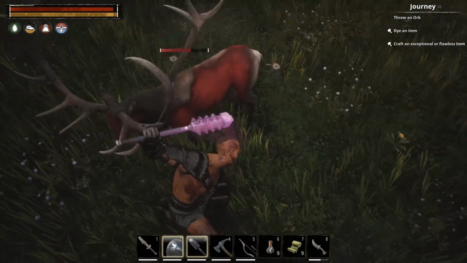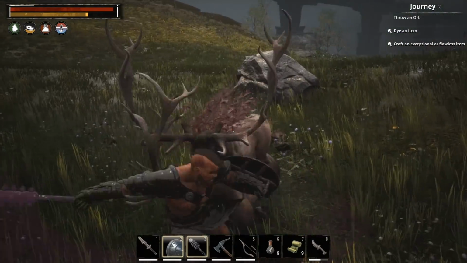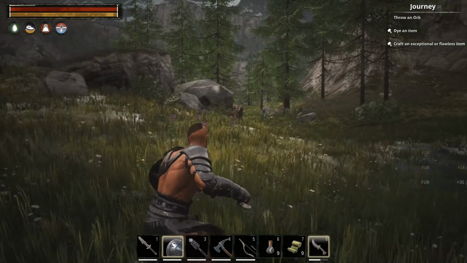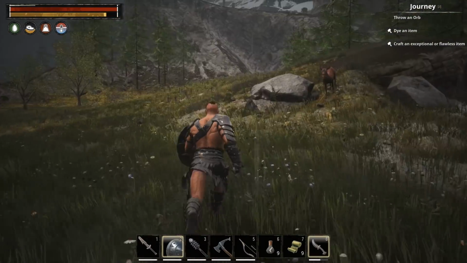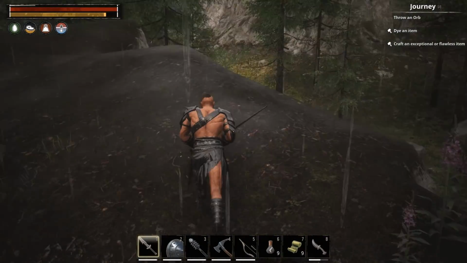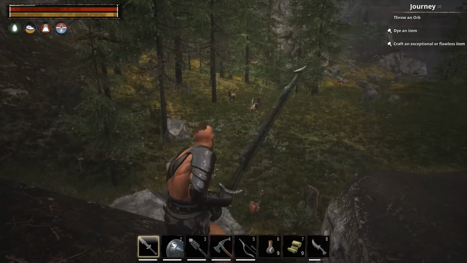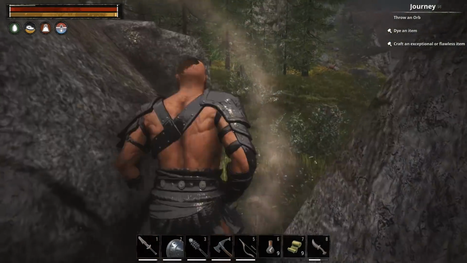Crap. It'd be better if I didn't die. Oh, that barely did any damage. What am I worried about? This is kind of almost cheaty. What would happen if I was wearing really, really good stuff? Wow. Okay. Well, Elk King, let's go ahead and go. Bambi's probably not going to be bothered by me. That's fine. Where were you again? I don't remember. Oh, there you are.